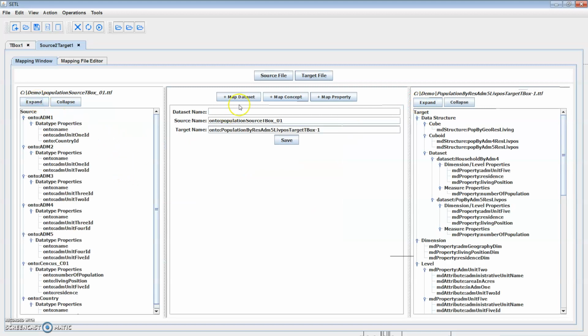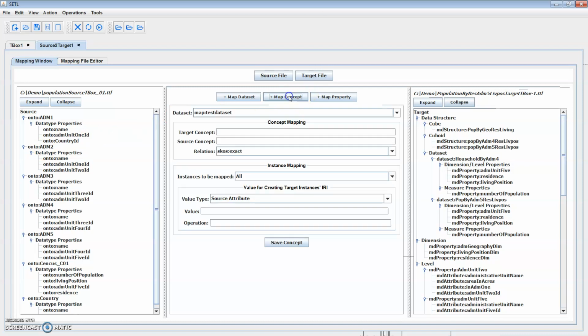The first task is to create a mapping dataset. Therefore, each source and target pair will be a dataset. Under a dataset, you can create concept mapping. Let's map between the target cuboid dataset and the source facts concept. Select the relationship between them.